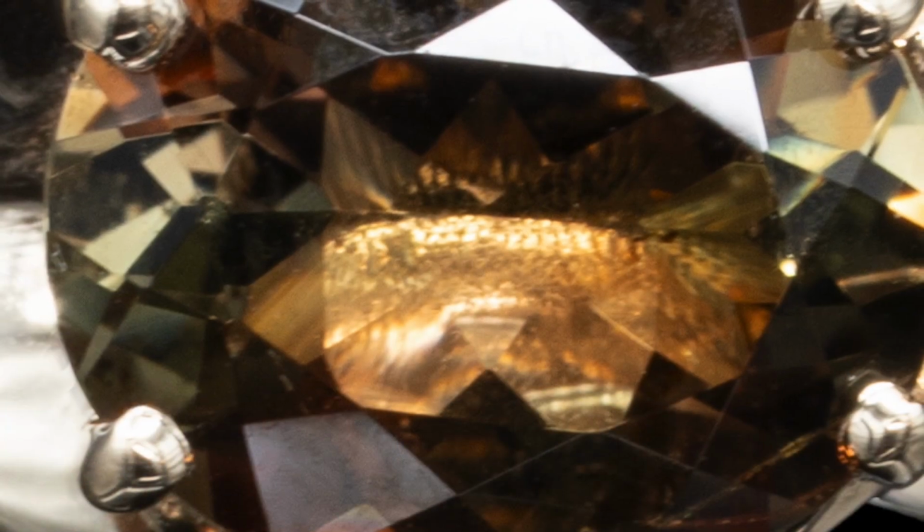Even the stones that you'll see up close that we have, they just naturally have more rutile needles, and I don't think that you should look away from the stone because of it. Yes, it has more than, let's say, topaz, amethyst, or any other stones that have very, very high clarity, but it's just what it is.